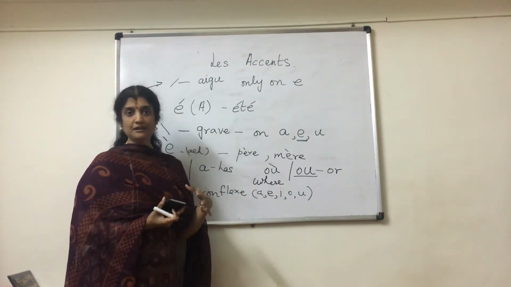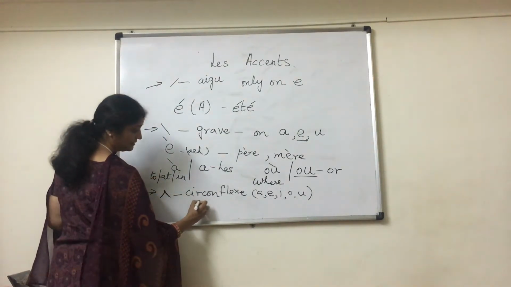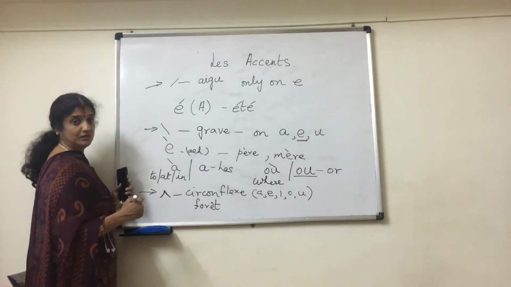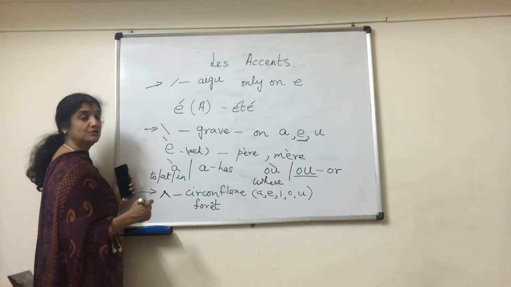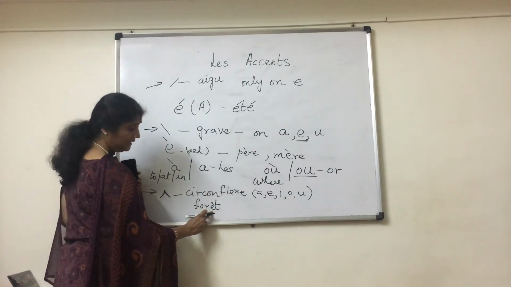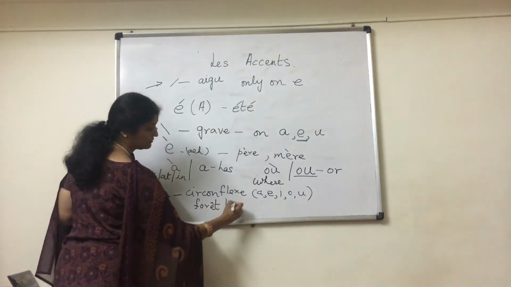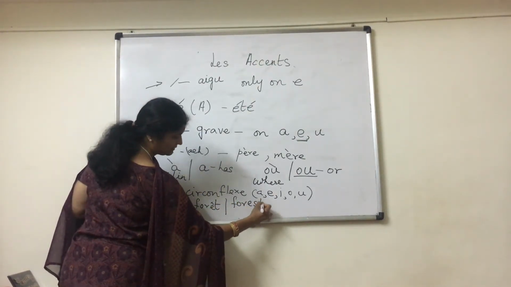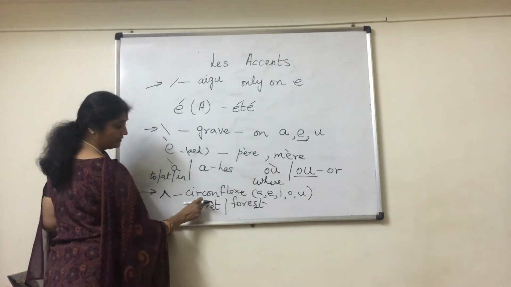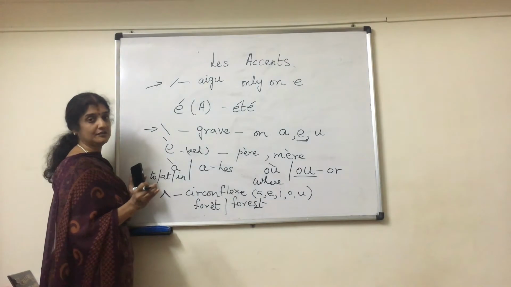I know what I'm saying is a little complicated, but let me give you an example and you'll understand it better. For example, let's look at this word forêt. Forêt is a word which is borrowed from the English forest, which means the same. Now writing a circumflex on top of the e indicates an omission of S next to it from the foreign language from which it is borrowed. So this is borrowed from forest, an English word where the S is omitted, which is indicated by the presence of the circumflex. So here there is no specific pronunciation change.